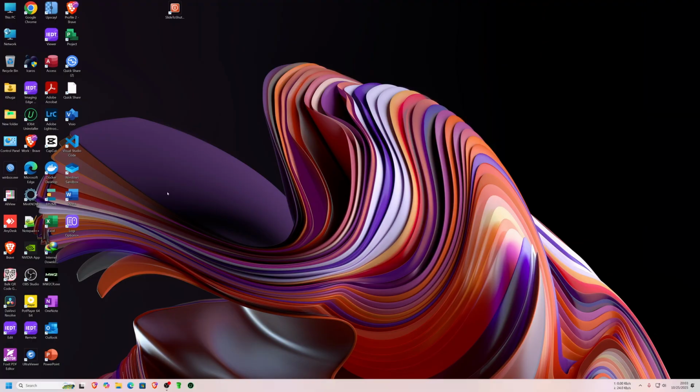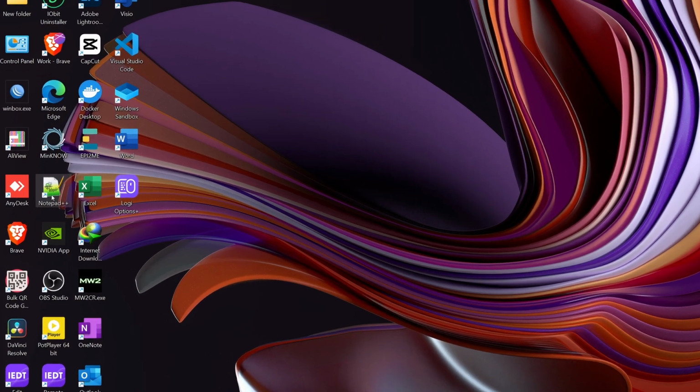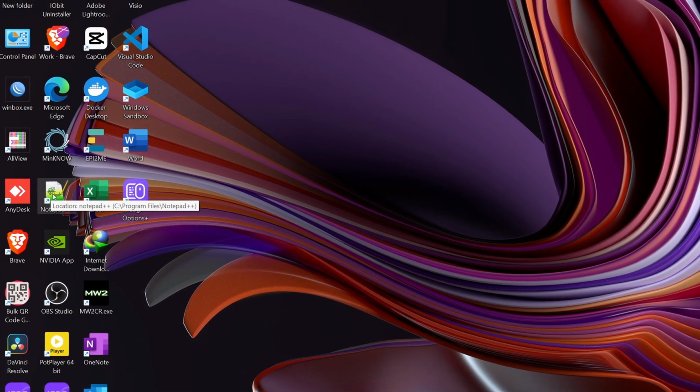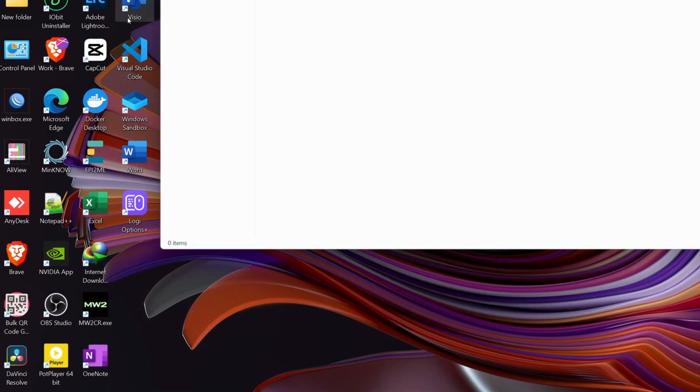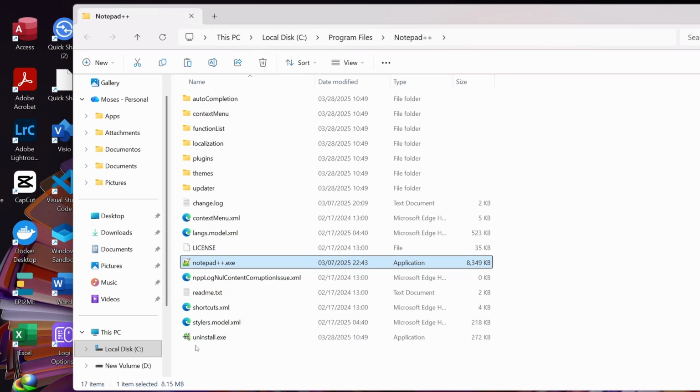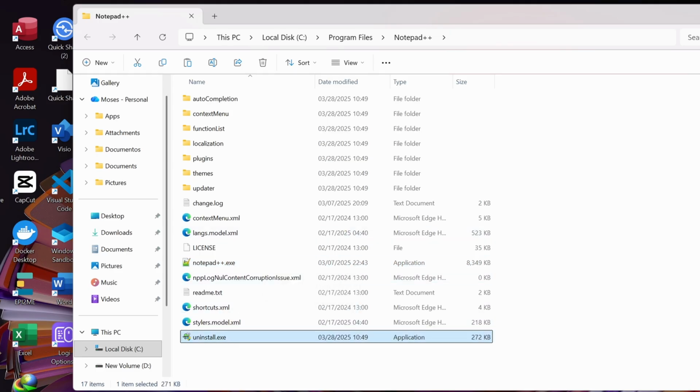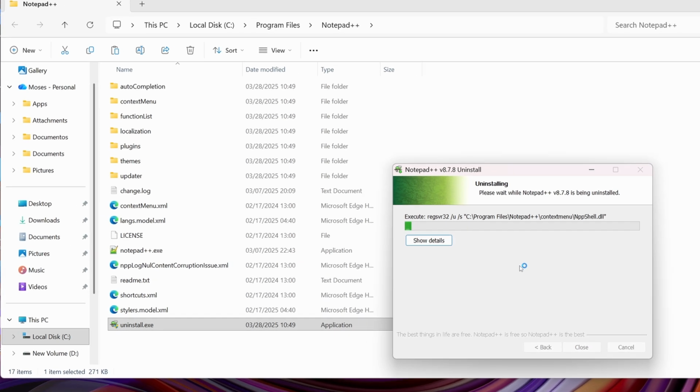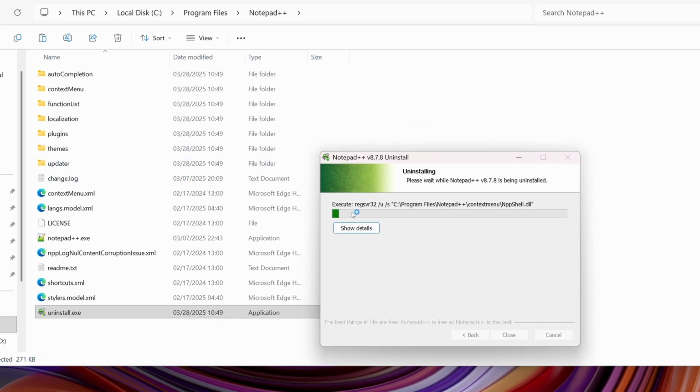Number 3, you can use software's built-in uninstaller. Like for example, here on desktop, because this is a shortcut, right click, then go to open file location. It will take you to the folder where that software is installed. Then you look for uninstaller. Most software will come with this, some don't. I don't know why, but you can just go ahead and execute this. Double click on it and just proceed. It will give you the options, and it's going to remove that software completely from your system.